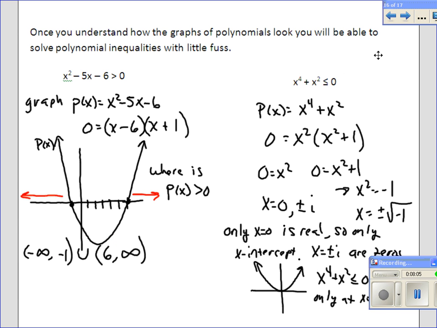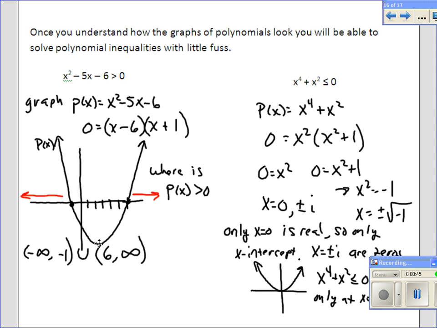Once you understand how the graphs of polynomials look, it's easy to solve polynomial inequalities because you can graph them and know where the function is greater than 0 or less than 0. So what we're going to do is start off ignoring that greater than 0 part. We'll just take this polynomial, we'll factor it. Because it's an even degree, a positive understood coefficient of 1, we can locate the x-intercepts at 6 and negative 1. We know it's increasing to the right, increasing on the left, again because it's an even degree and a positive coefficient. And connecting it with a smooth continuous line, we've got a classic graph of a quadratic here, a parabola.